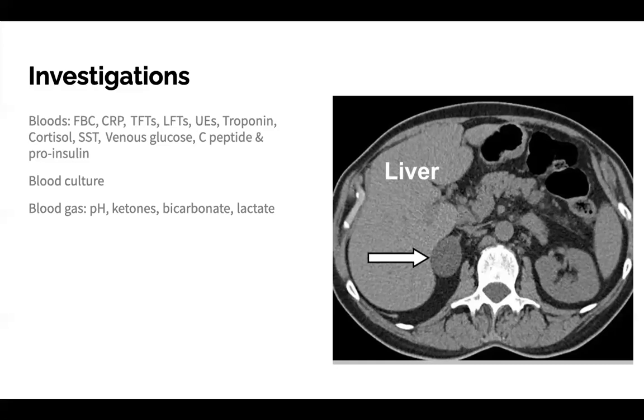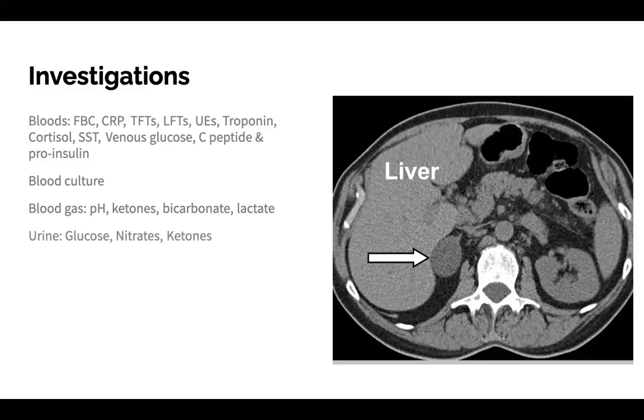Moving on, blood gases. It's important to get a venous blood gas, particularly in patients who are unwell with a high blood sugar, because you're looking for diabetic ketoacidosis. The blood gas will show you the venous blood sugar, which is obviously more accurate than capillary, but also it will tell you whether the patient is actually acidotic, i.e. with a low pH or a low bicarb, whether they've got any ketones in their blood, and also whether the lactate's high. And this could be indicative of many causes that might precipitate DKA.